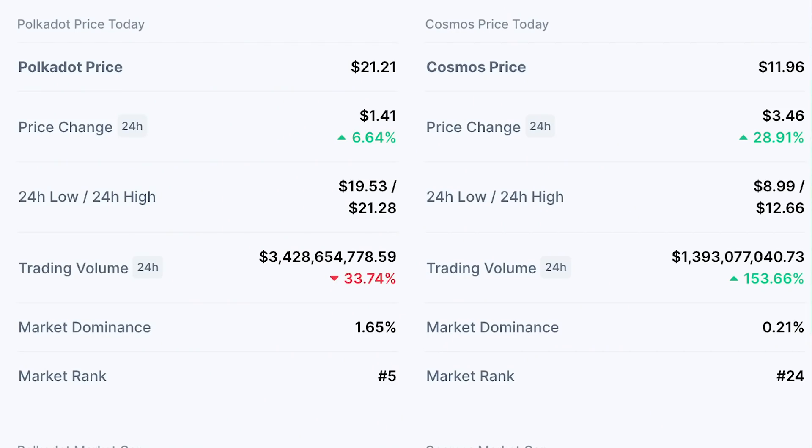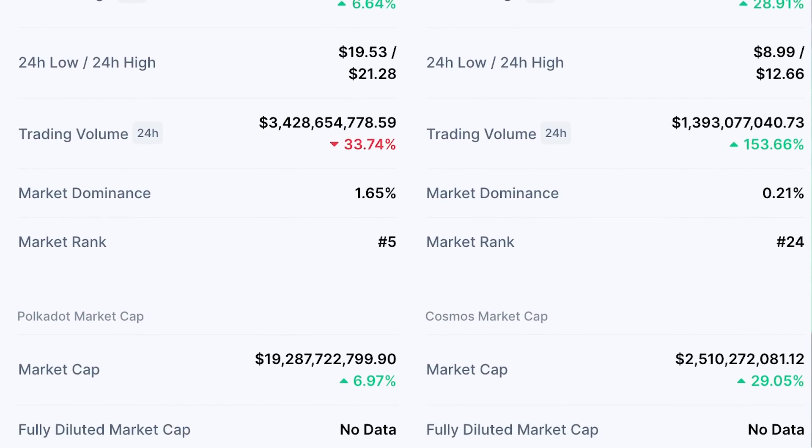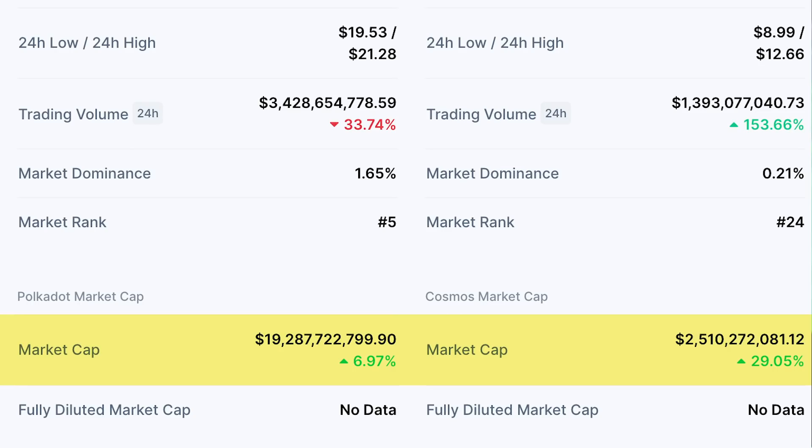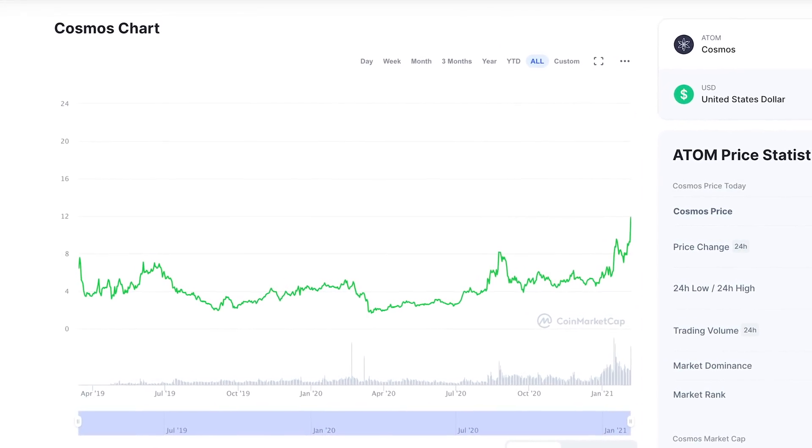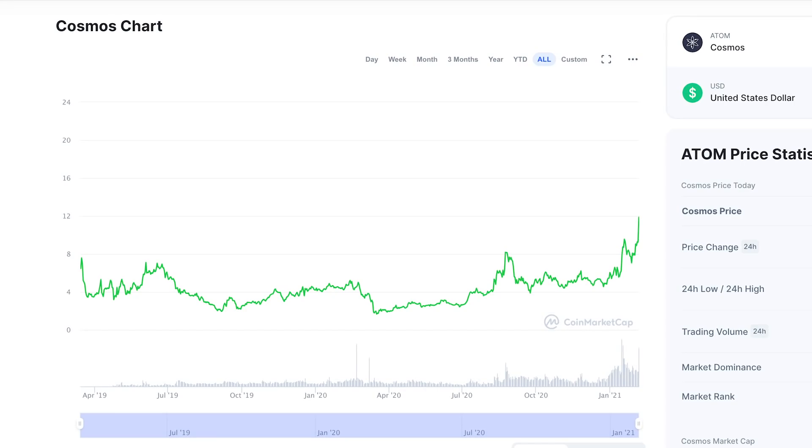Here's the main thing to take away from this video: Cosmos and DOT are not that far apart in technology, but they are far apart in market cap. When you see gaps like this, this is where the potential for lower-ranked projects comes into focus. Cosmos has so much potential — it's been on the back end working and building while other projects are reaping rewards. Eventually Cosmos will get its turn. I see a huge run-up in the future for the ATOM coin. I believe Cosmos will see its valuation rise and the price of ATOM will reach $140 per coin in this bull run. Is Polkadot all it's hyped up to be, or is Cosmos with nearly twice the projects in their ecosystem going to take the top spot?